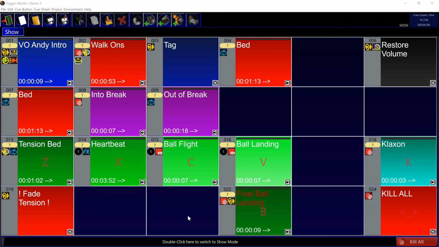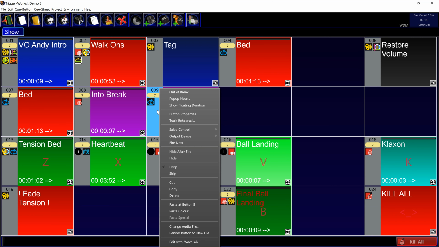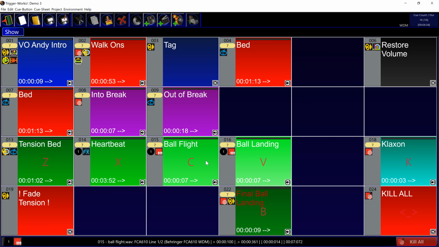Today I'm going to talk to you a little bit more about the user interface and specifically pop-up menus, because there are various pop-up menus available on your project screen. We've already talked briefly about the tag section pop-up menu, which has various functions relating to your cue buttons. There's also a pop-up menu, I should say, for the actual cue sheet itself.